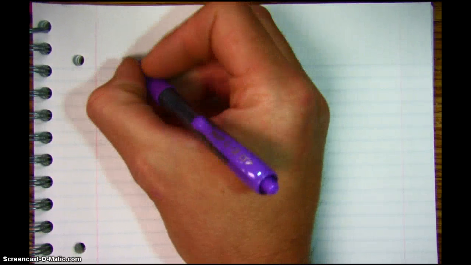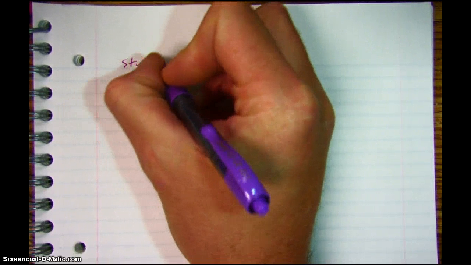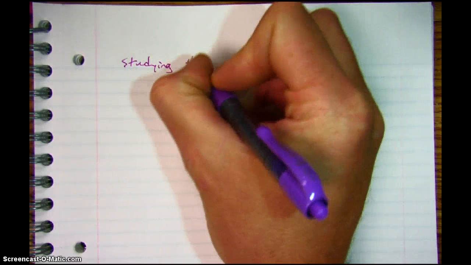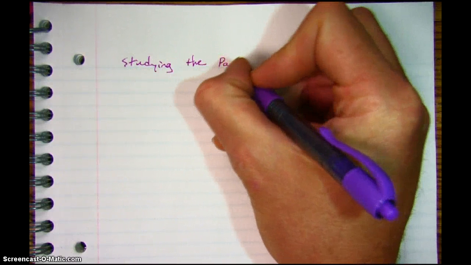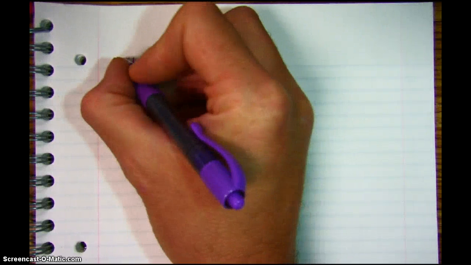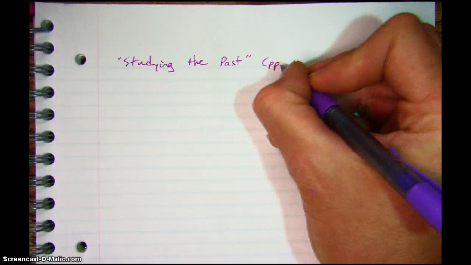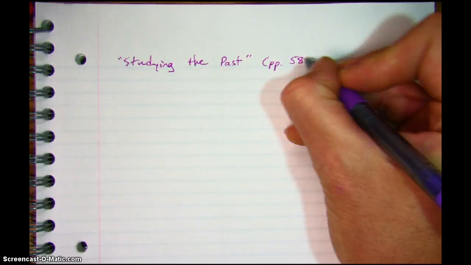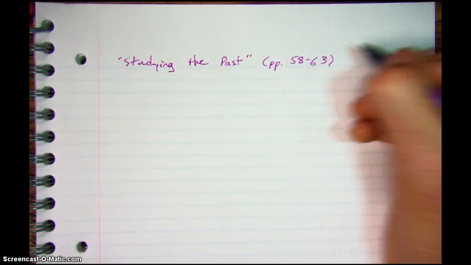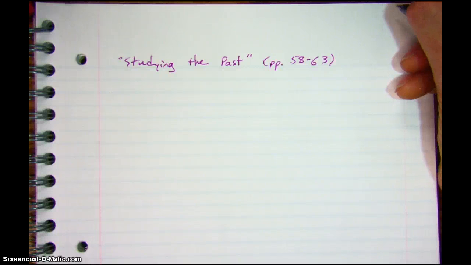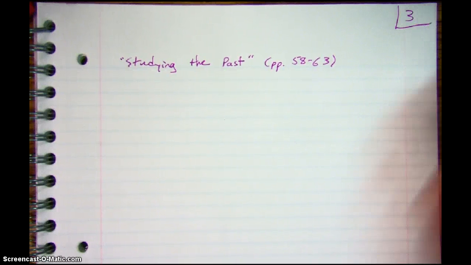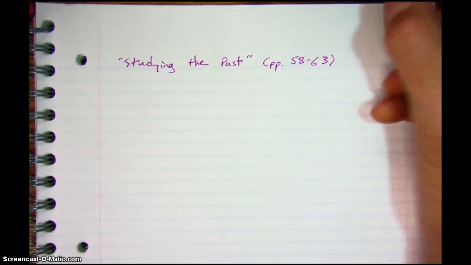But I'll walk you through how to do notes for today's assignment and today's assigned reading, which is called Studying the Distant Past. By now you have already read it, and you should have a sheet of paper out and you can copy what I do for this first part. We can pause the video occasionally to make sure everybody gets it, but follow along with me the best you can. You'll notice I've got a title on my page. I'm also going to put the page number, page 3 in the current unit, up there.